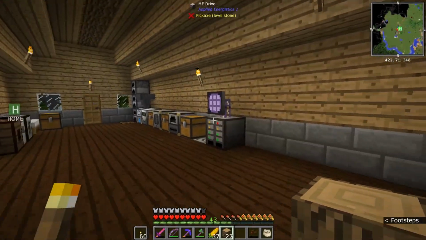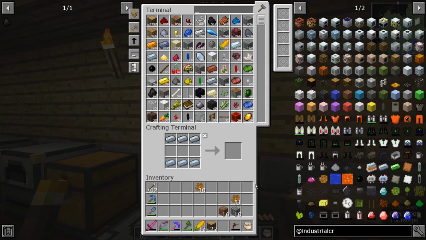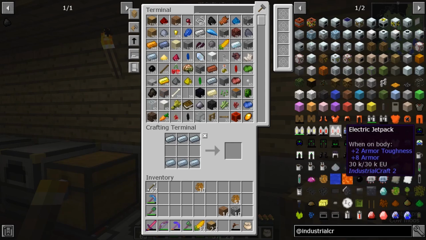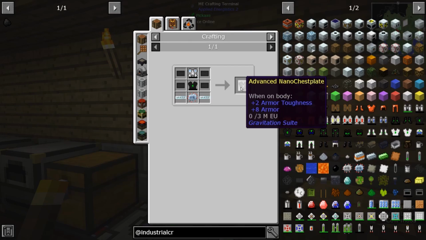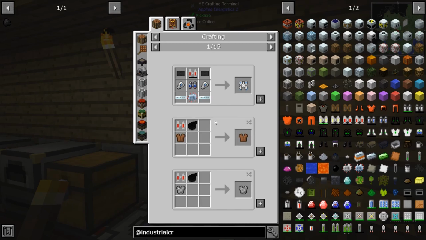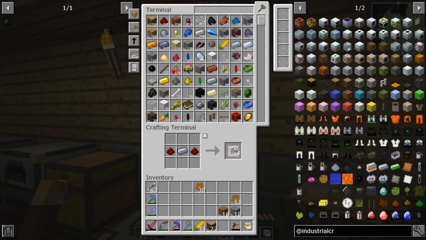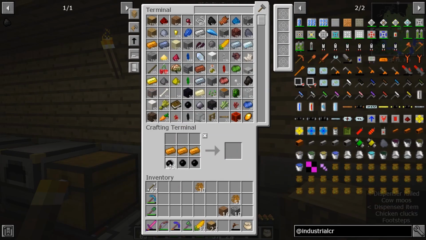Keep the rubber going. Let's see, what else do we need? Where did our advanced jetpack go? Oh, it's the gravitation suit. I can use that. Nano chest plate to make the advanced. That works for me. Alright, we need a whole bunch of circuits. 1, 2, 5. We're out of circuits. Where's our rubber?